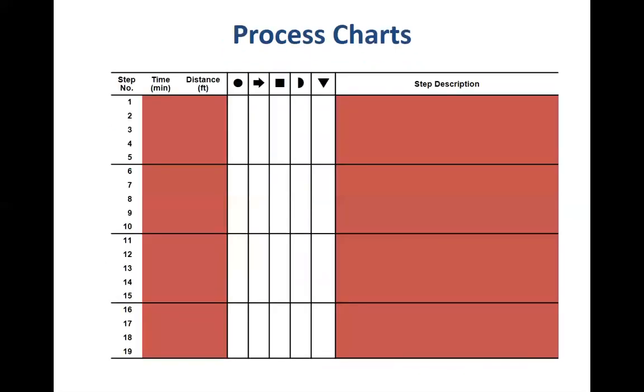So we'll take this example of a patient entering into an emergency room, and we want to categorize different steps based on whether it's an operation, transportation, or any of the other things that we saw in the previous slide, and determine what exactly are the times being spent in these different kinds of activities. So, for example, here the patient enters the emergency room and approaches the patient window. This will be an example of what we will call a process, which is more like a transportation. We'll see later that we will start putting those selections over there.